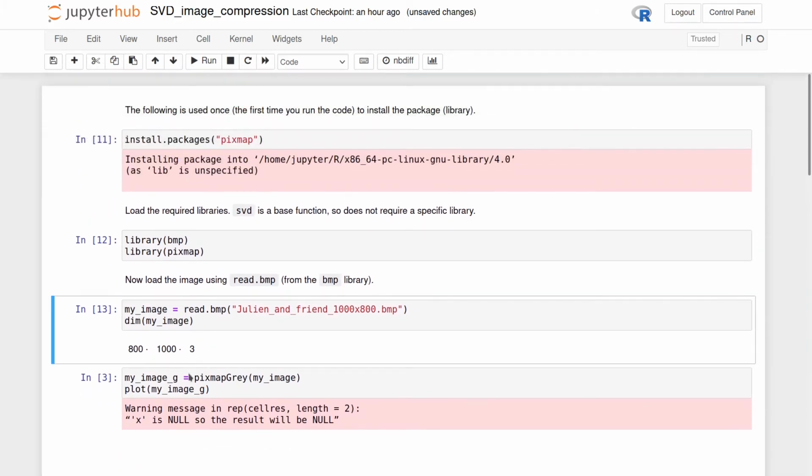And then what I'm going to use is this function that comes from the Pixmap package that's going to take that image that I downloaded and make sure it is read and interpreted as a gray map image. So this is what I store in my image, and then once you've stored an image like this, the function plot becomes able to know this is an image, this is how I should plot it.